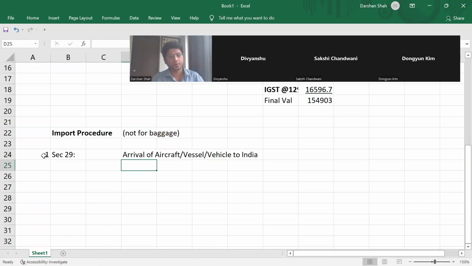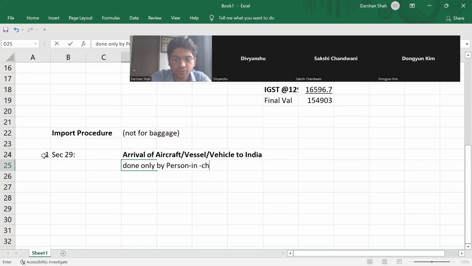It should be done only by the person in charge, and only on authorized custom stations. You cannot land your aircraft on an unauthorized custom station.